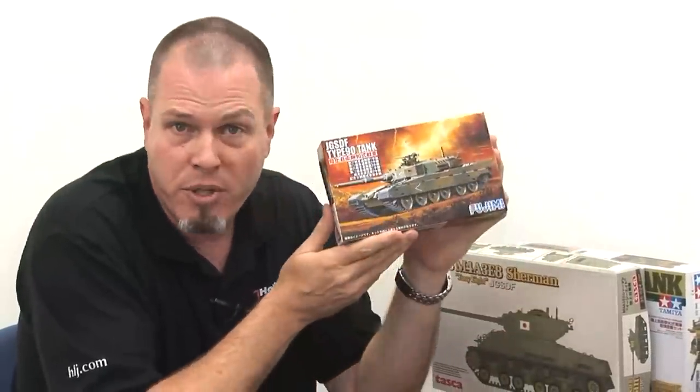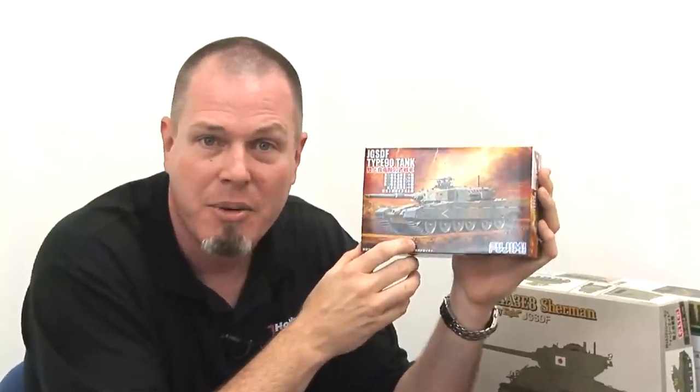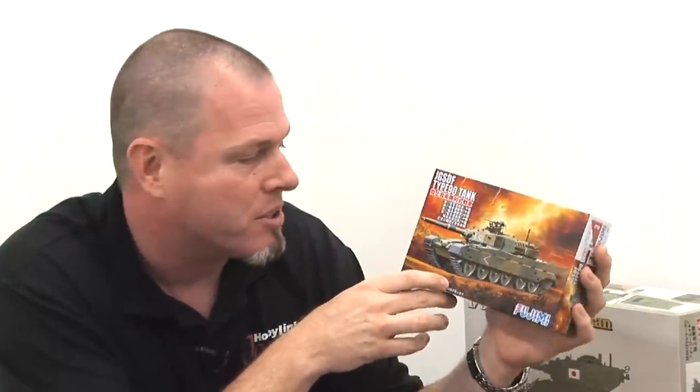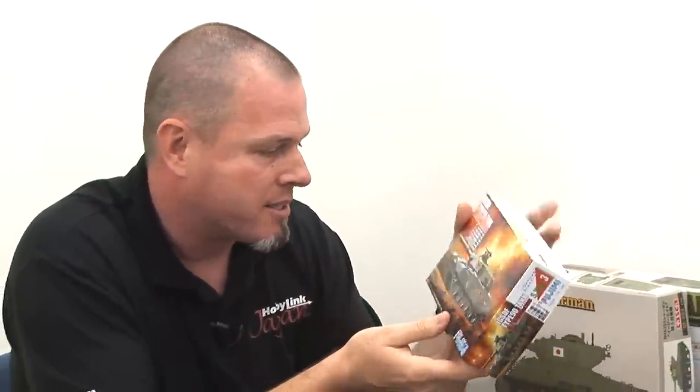If you're familiar with the German Leopard tank, you can see that this was heavily influenced by the Leopard 2 design. When I first saw this tank published in some magazines, I thought, what, Japan's buying Leopards? No, they just borrowed heavily from the Leopard design. Even the gun is a license-built Japanese gun, licensed by Rheinmetall of Germany. So a lot of lineage going back to the German tanks there.